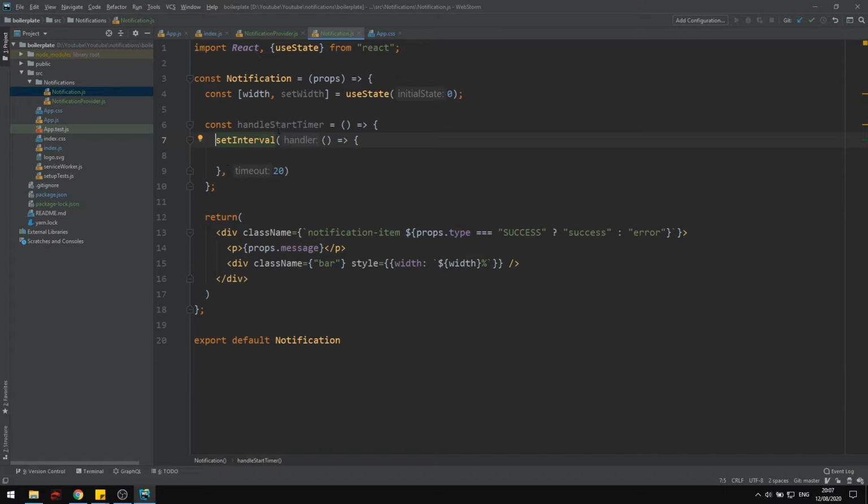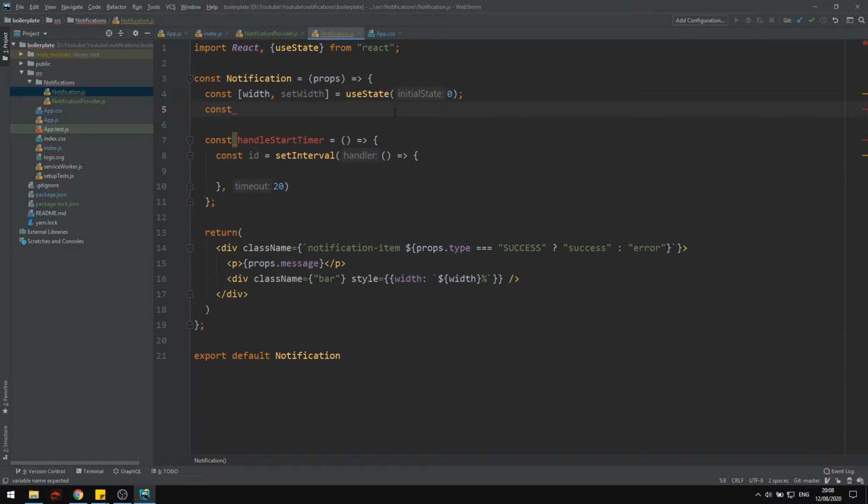Now we need to be able to stop this. So the way that we can do this is that setInterval actually returns an interval ID, where we can clear this setInterval using the ID that we get back. So let's just call this ID.